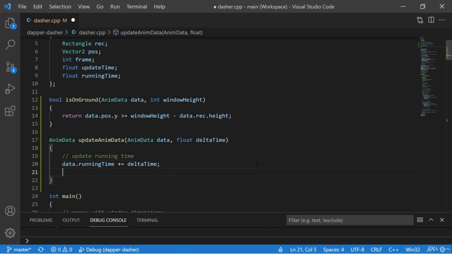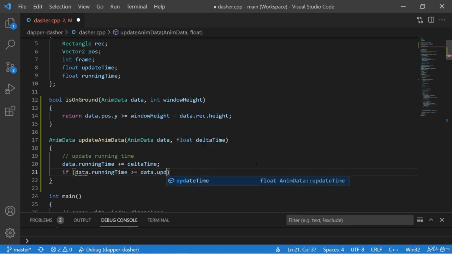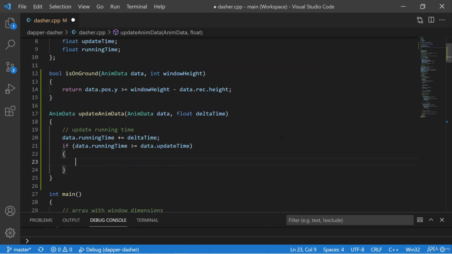Next, we need to check to see if running time is greater than or equal to the update time member variable. So we're going to check if data.runningTime is greater than or equal to data.updateTime. If running time is greater than or equal to update time, we need to reset running time to 0. So we're going to say data.runningTime equals 0.0.